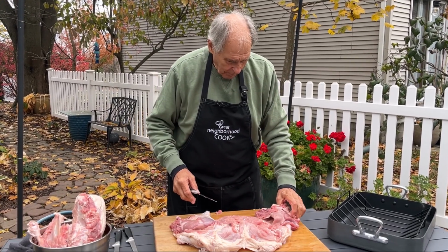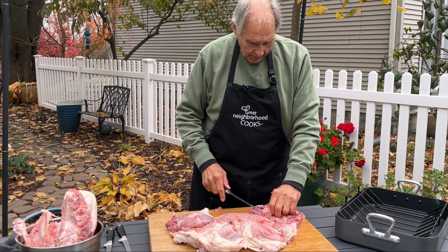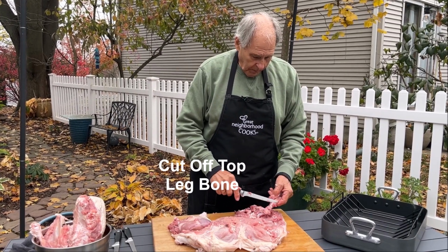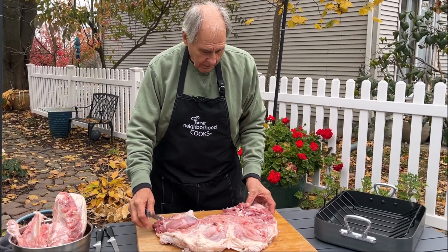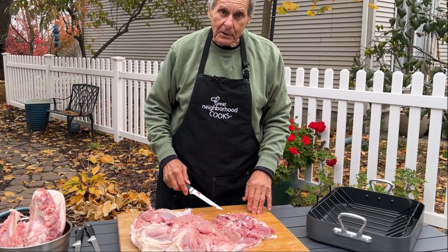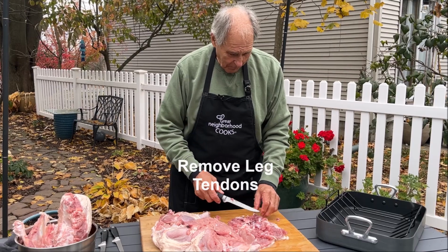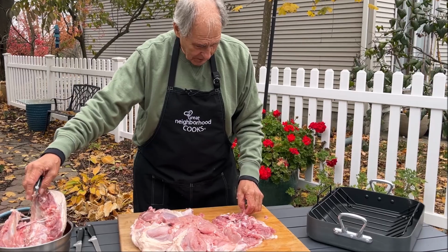Now you do the same thing with this side, but right now I'm going to cut the top of that leg bone out, and then the next thing I'm going to be doing is taking the tendons out. Okay, so now I got the rest of that leg bone out, and what you're left with, and you can see this, is all these tendons. Now you want to take the tendons out because they're quite nasty and you don't want to be eating those and cooking those. So you take them out. It takes a little bit of time, but you just take one by one and you take these tendons out.